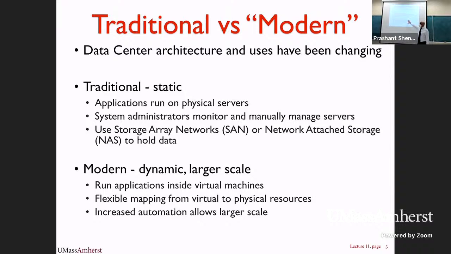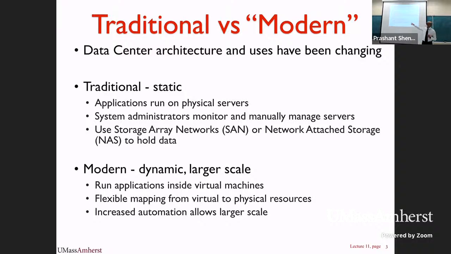Now, most of these data centers have automated a lot of these tasks. So you assume that your application is actually going to run inside a virtual machine or a container. The mapping of containers or virtual machines to servers is done automatically by some controller. You don't need a system administrator to say, I'm going to run this application on this server. You can, but you would rather just tell the controller, here's an application VM or a container, go put it on some machine. If it's Kubernetes, it will just put it in a pod and put it somewhere. If it's some other VM cloud controller or VM controller, it will do the same thing for its virtual machine.